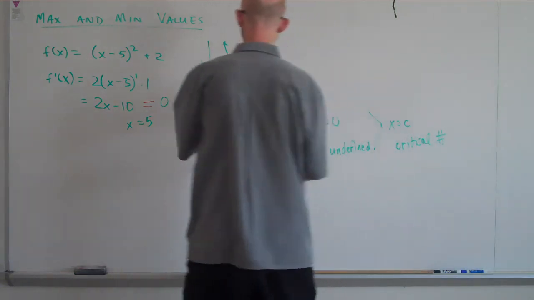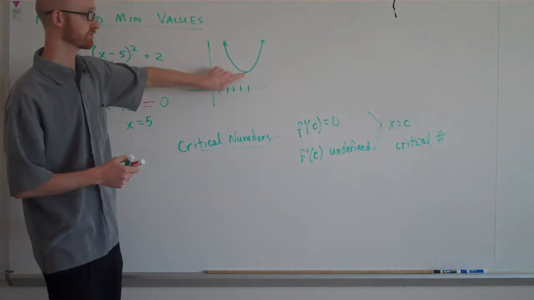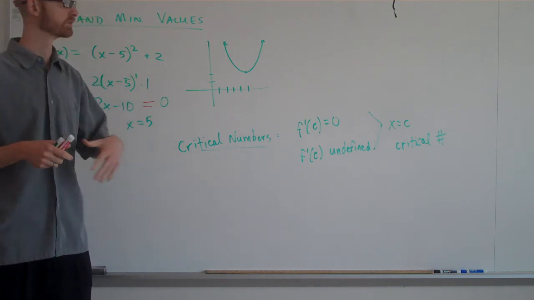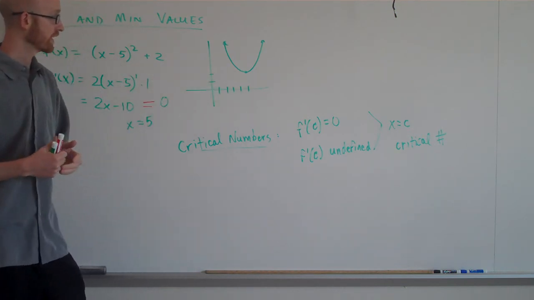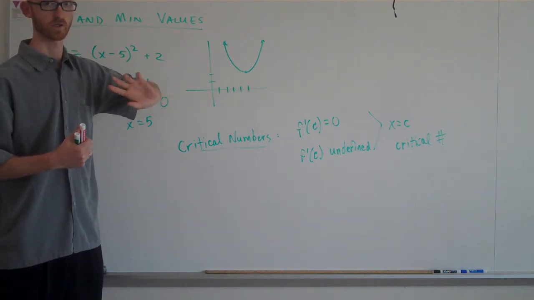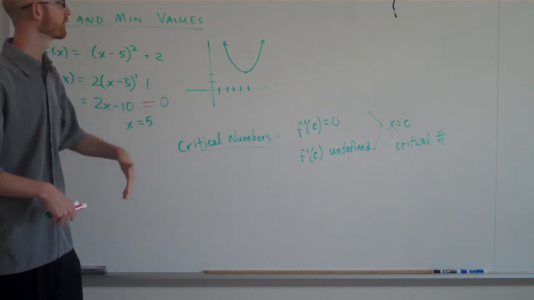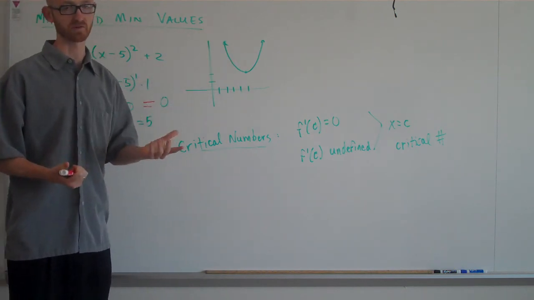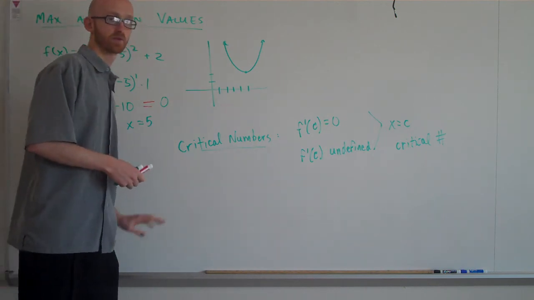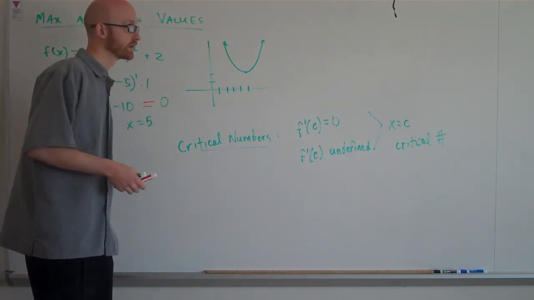Now, you can tell here, in this function, this would be not only just the relative minimum or local minimum, but we would also call that thing an absolute minimum because it is absolutely the lowest this function goes on the entire real number line. If you were looking for an absolute maximum, you wouldn't find any here, or even a local maximum, because this thing doesn't turn back around.